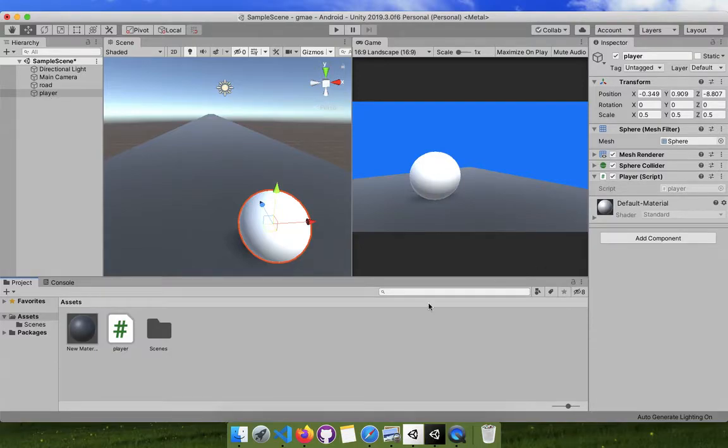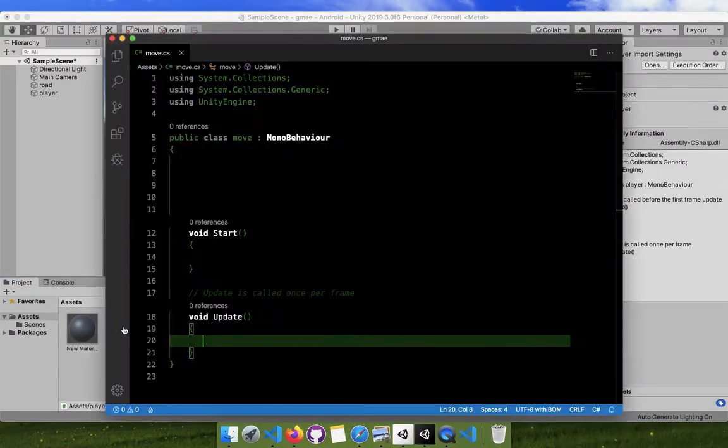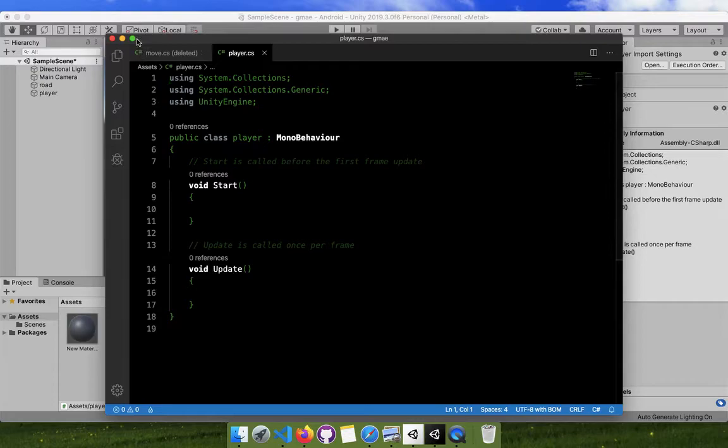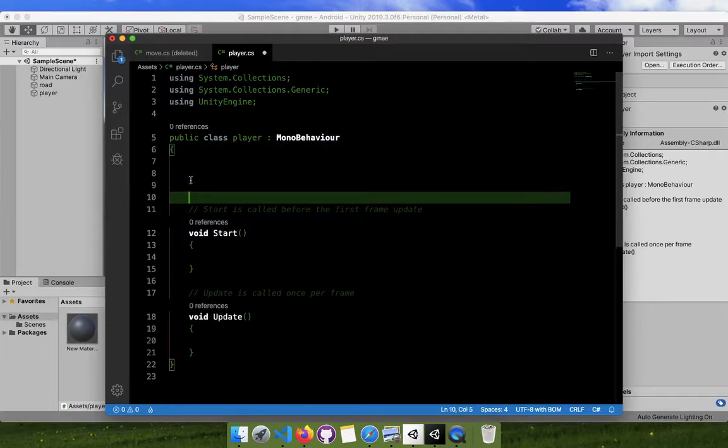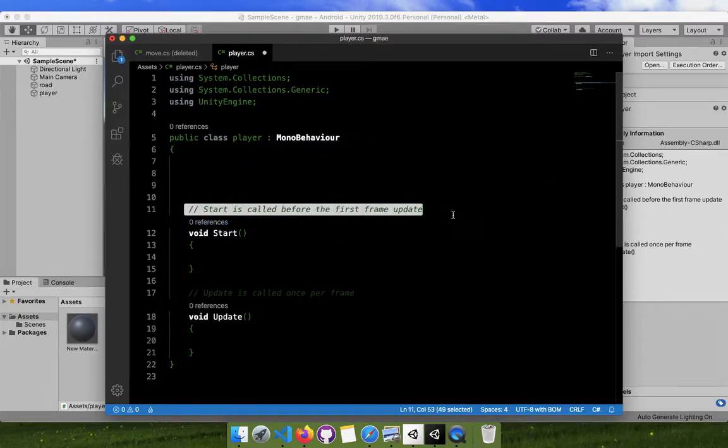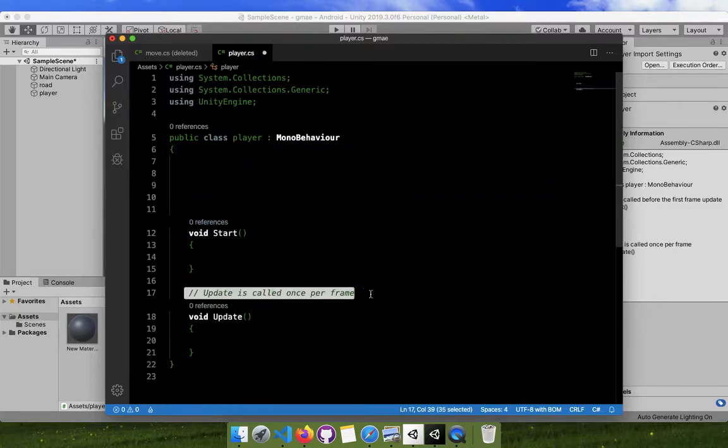Now the script is attached, we have to open it inside a code editor that you might have, but go for VS Code, that is the best. Now what does a code file have? It has a section for data input and these are the comments that we write to understand, but I'm just removing them to make things clearer for you.